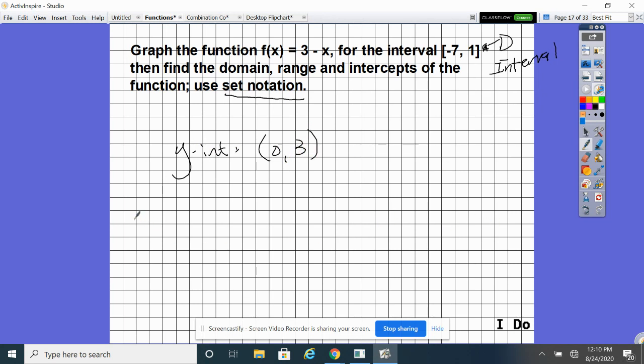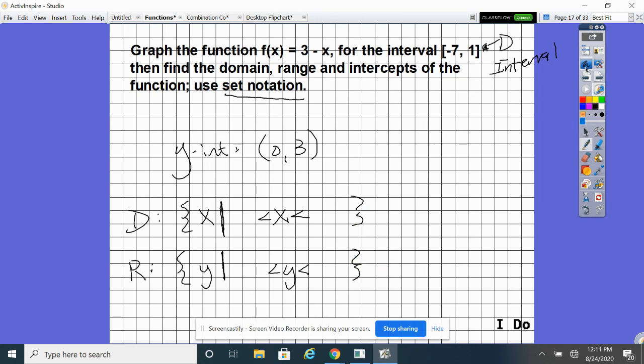Well, now I need the domain and range in set notation. Remember, the fancy college way is to open up the set, state that domain is x such that, that's what that straight line means. X is going to be in the middle. Arrows always go left when we have two numbers that bound it. Same thing for the range. We're going to put an R, open up our set. Range is y such that y is going to be between two numbers. We got to figure out what those two numbers are.